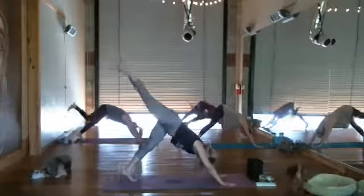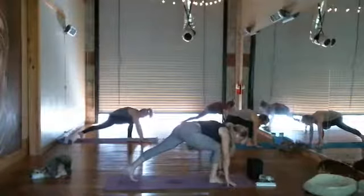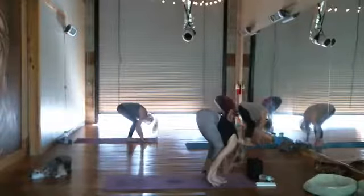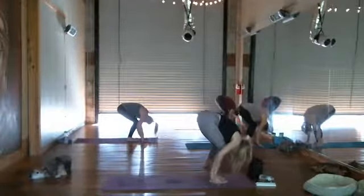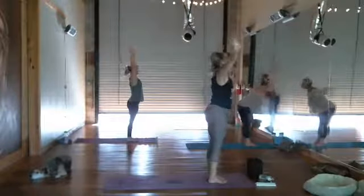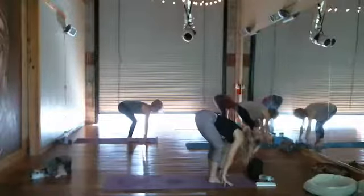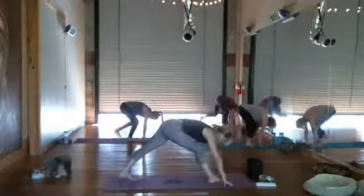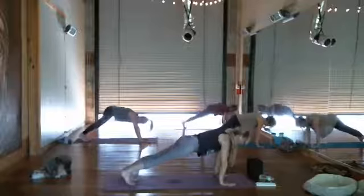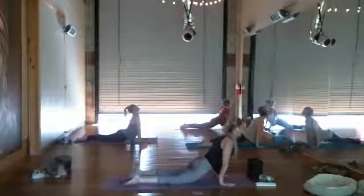Inhale, the right leg up. Exhale, bring it through to the top. Inhale, left leg meets it. Exhale, fold. Inhale, arms high. Exhale, swan dive. Inhale, lengthen. Exhale, left leg. Inhale, right. Exhale, low. Inhale, up dog. Exhale, down dog.